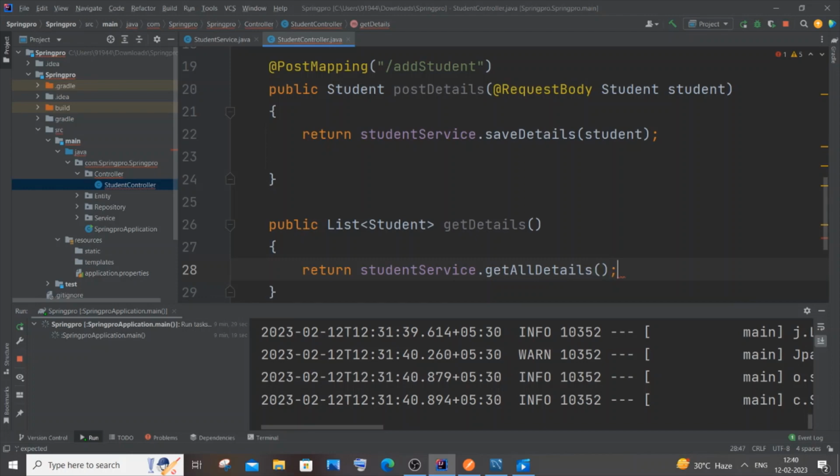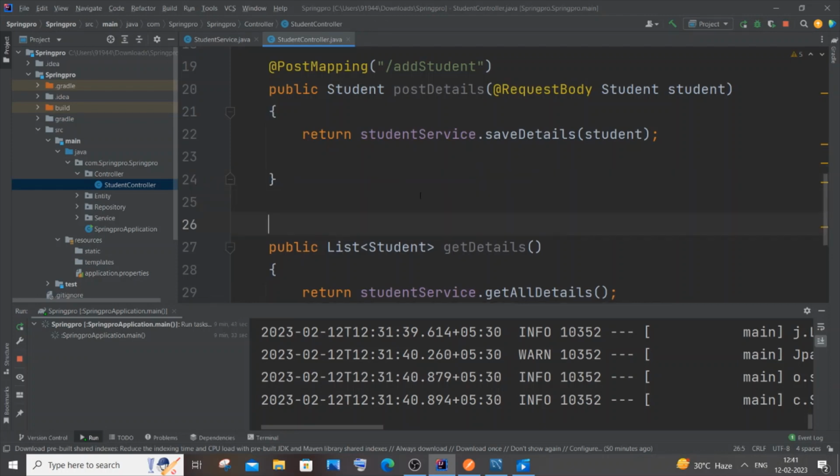It's so simple, guys. If you understand post, literally everything is the exact replica of the post operation. You need to add minor changes here and there. If you are familiar with one operation, you can basically replicate the exact same thing to all the other operations. So this is now fine, and we need to add our path.